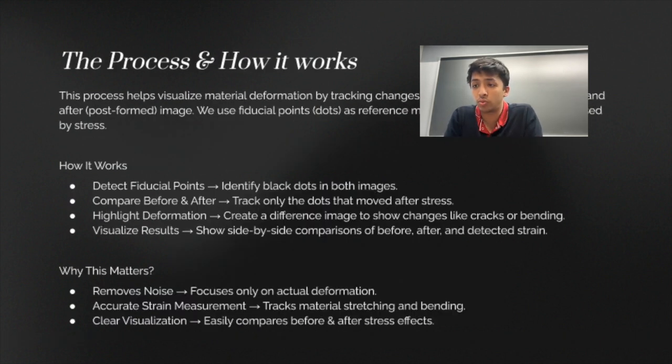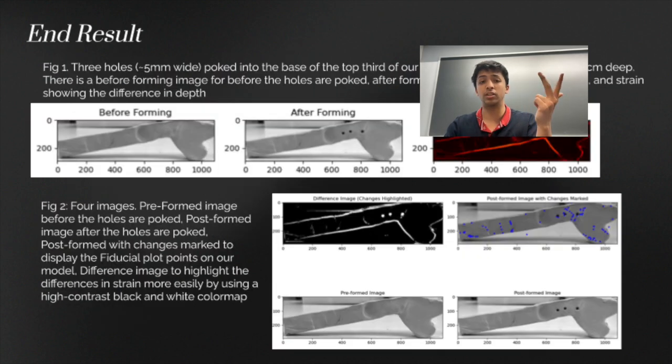So what we did was we had to detect the fiducial points, compare the before and after images. We highlighted the deformation and we visualized our results. This matters because we use a system to remove the noise, create a more accurate strain measurement, and improve our visualization. Our end result, we have a before forming, after forming, and the strain difference.